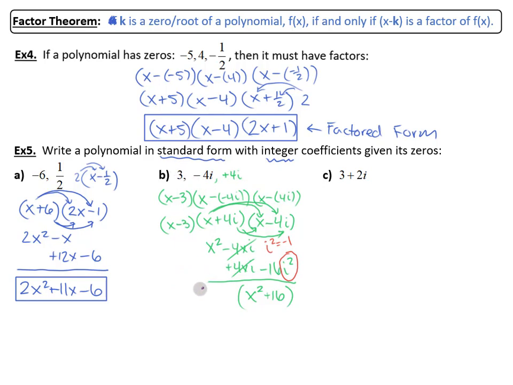Okay, we still have this x minus 3 that we haven't multiplied in, right? We've only focused on these two so far. So we got to multiply these together. We're almost done. X times x squared is x cubed. X times 16 is 16x. Negative 3 times x squared is negative 3x squared. I know I'm writing this in a weird order just because I knew where everything would go here. Negative 3 times 16 is negative 48. So the last thing you would do is just put them in descending order. I know I kind of oddly wrote them in descending order already. But this is what it would look like. This is the polynomial that has those three roots.